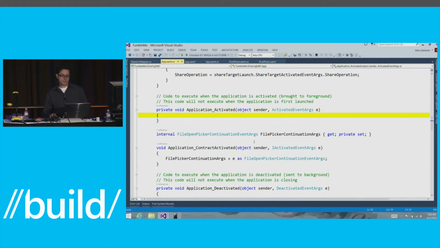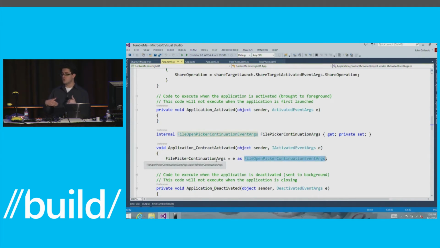And what we've done is for activation events, which we want to be able to carry WinRT activation events, we've added this contract activated method to the application object. So I can subscribe to that, and I can get the same activated event args here that I would get in my Windows runtime application. Since my application is being resumed, as part of the Silverlight framework, things like my page stack automatically get resumed, so I know I'm going to be returned back to the same page that initiated the file picker operation. So I don't need to do anything strange with the URI mapper. OK, so that's literally it.